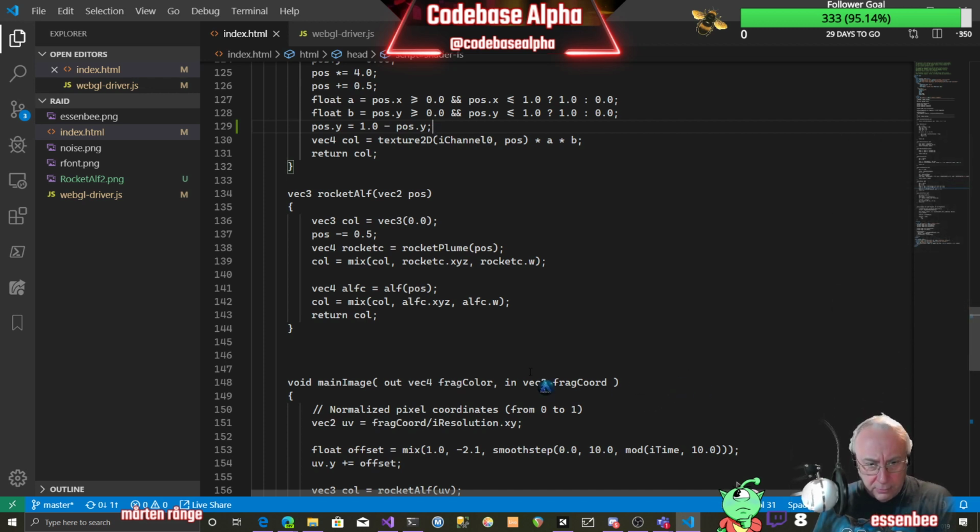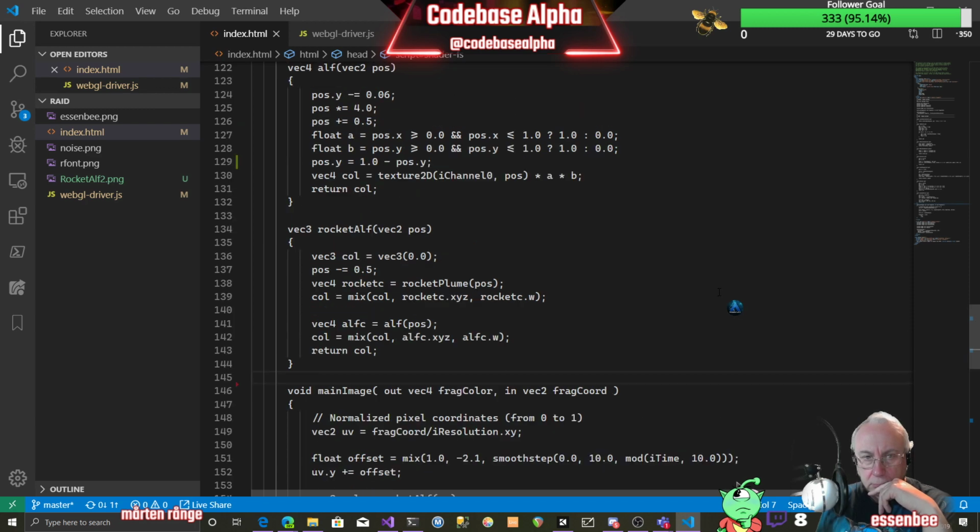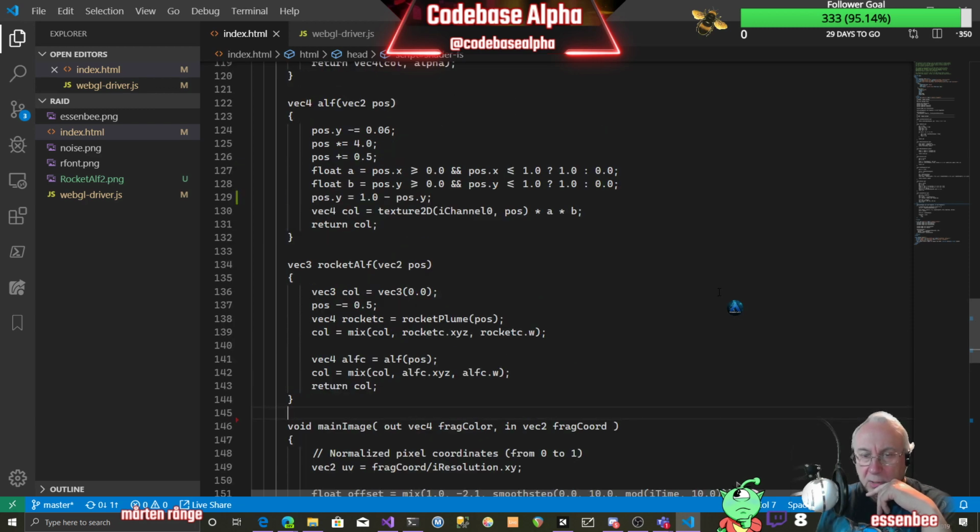Okay, so let's look at this thing here. I think the problem we're having is that when we sample outside the texture, we need to go back inside the texture. Between 0 and 1 is the noise texture, but when we go to 1 and beyond, we get the last pixel of the noise texture. So we want to make sure of how we are sampling this thing here.